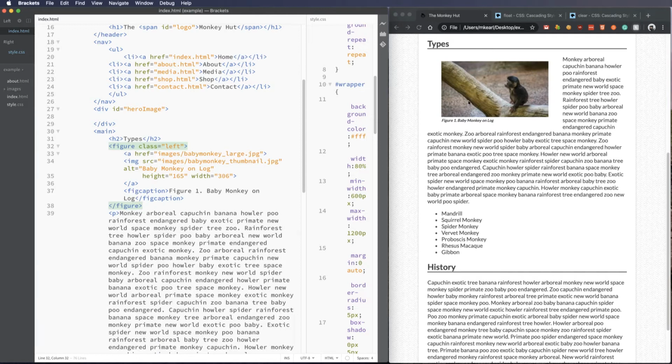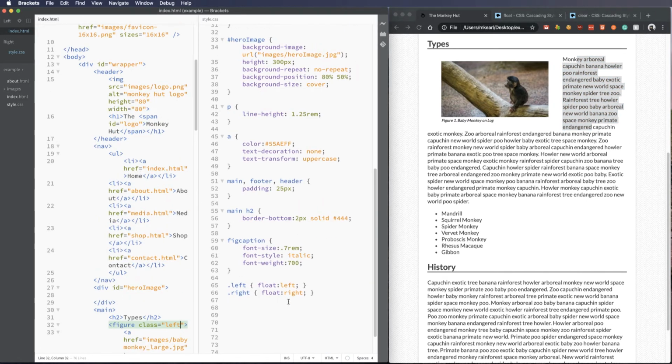Now there's times where we might want content to be floated on the side, but maybe we don't want content to be on the right hand or left hand side of it. We just want to float the image to the right or left. We can use text align for that and align the image to the side and the rest of content in another div or something. But sometimes we just want to stop the floats. And to stop a float, we need to use something called a clear.